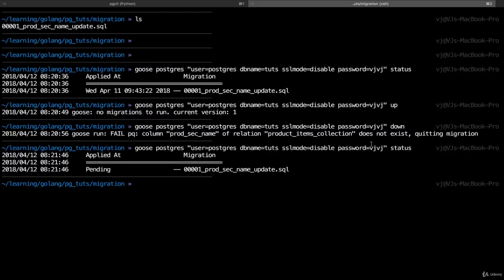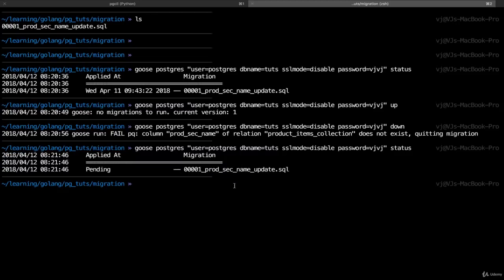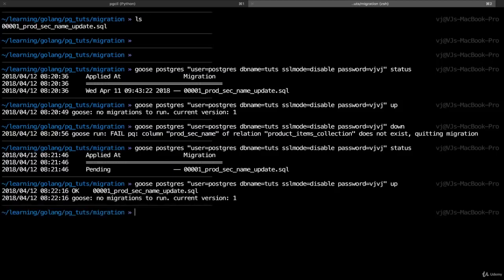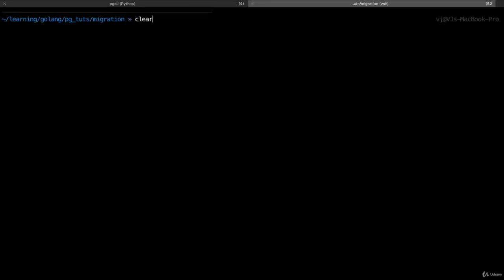So when you do goose status, right, it will show how many migrations are pending, where we are, and how many migrations are done. So this is our first migration, the base migration. So let's do up. When you run up, it'll try to implement all the migrations you have written. For me, I have just one, that's why if you do status again, it'll show this migration was applied at this date. It'll give you really useful information.